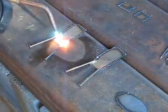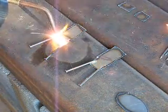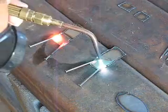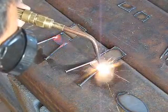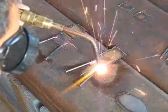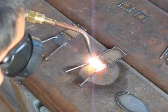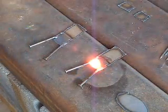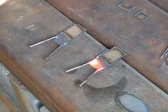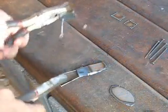It's Oxy Acetylene Welding, which is different than arc welding. It's just a torch, just fire that gets really, really heated. Works really well. Once the sparks start flying off the metal, though, you've kind of gotten it too hot. You don't really want to do that. But since I'm not welding anything structural or life safety sort of stuff, I'm not too worried about it. Now I've got the legs welded on.